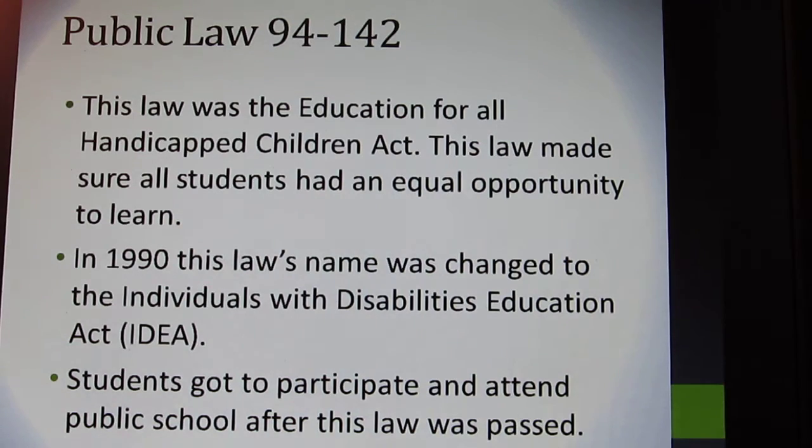Now to our Public Law 94-142. This law was the Education for All Handicapped Children Act, and this law made sure that all students had an equal opportunity to learn. And then in 1990, this law's name was changed to the Individuals with Disabilities Education Act, or IDEA. And the students under this law got to participate and attend public school openly.